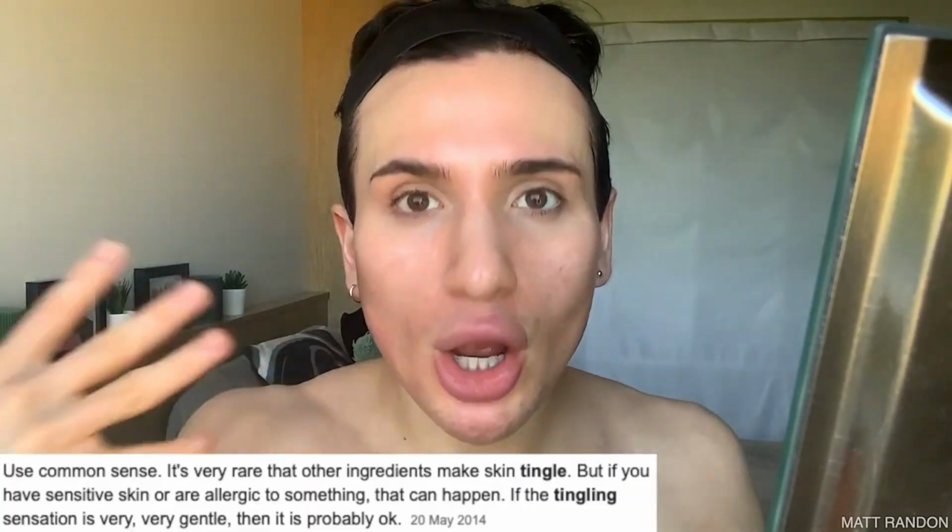So this is what niacinamide does. I have to say, it does sting a little bit immediately when you apply it, and it does make my skin a little bit red. As you can see right here, there's a little bit of redness going on, also on the neck. But with these ingredients, it's fine because they're actives, so basically they are gonna itch and sting your skin. But it's totally fine as long as they don't stick around for long periods of time.